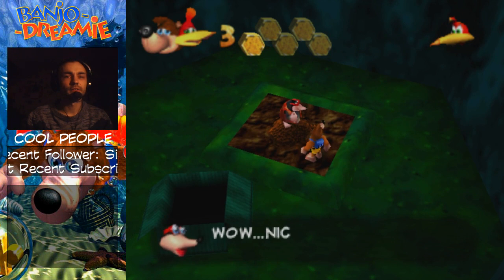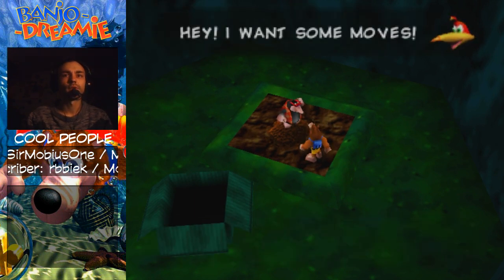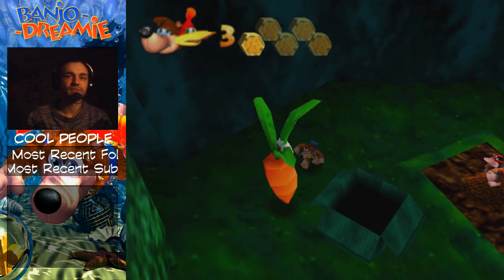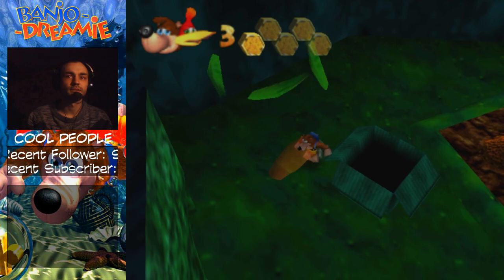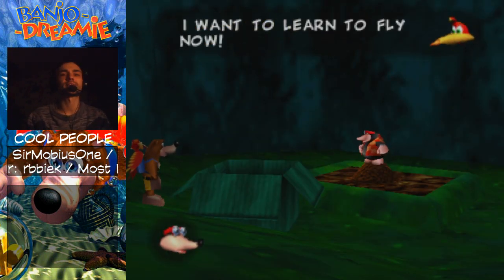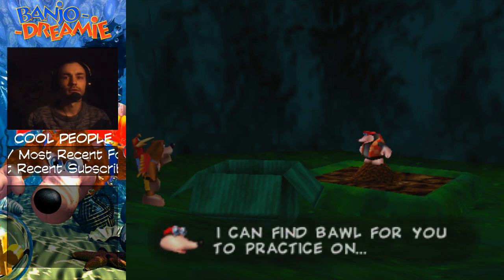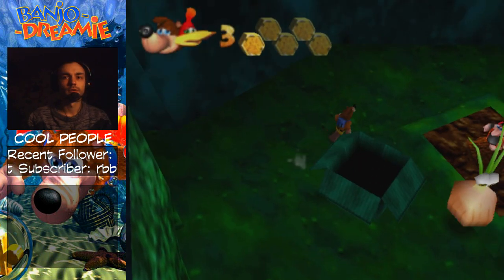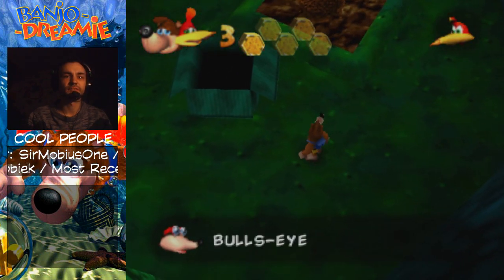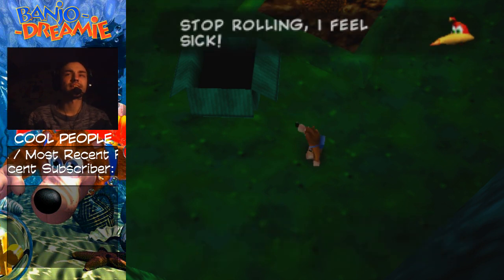Could give me some health. Wow, nice. Nice one. Try again. Hey, I want some moves. Maybe I'm gonna get all the attack moves if it's like in Spiral Mountain. Now try my fearsome forward roll. Oh, okay, I'm gonna get all my attack moves now. Okay, that's nice. At least I can defend myself now. Stop rolling, I feel sick.